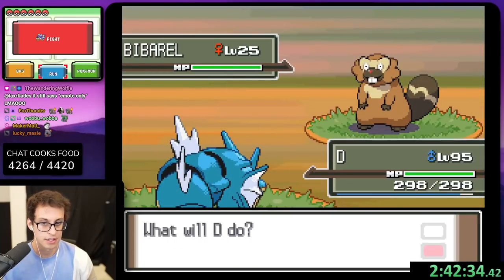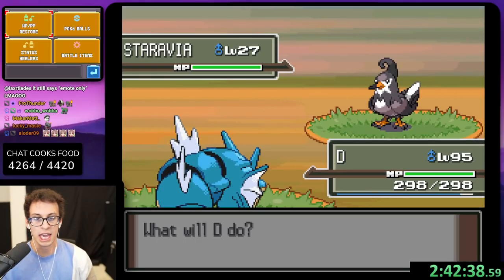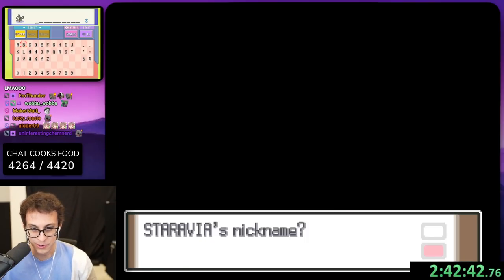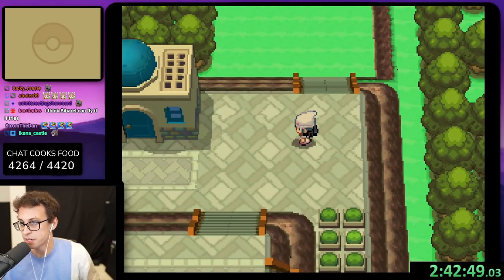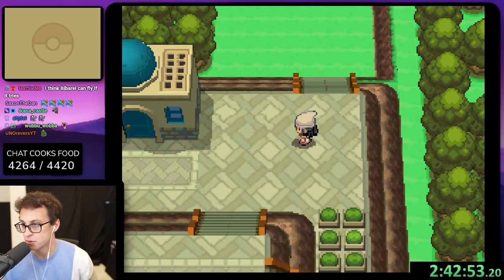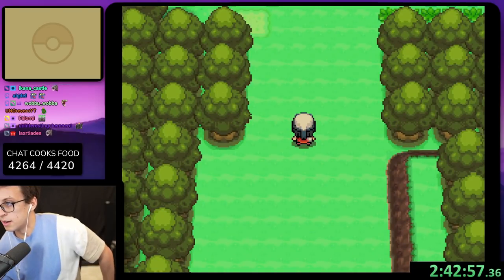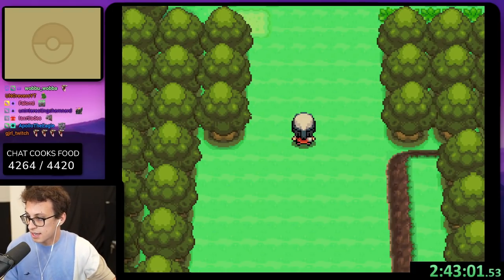Can you fly? No. Can you fly? No. Can you fly? Yes, you can. Oh, let's go. You're going to be named F. Okay, that's pretty good. So now I need to just go to a PC. So from the resort, I can go to Heart Home. Well, do I need to go to Heart Home at all? I can't get cut. Is that okay?